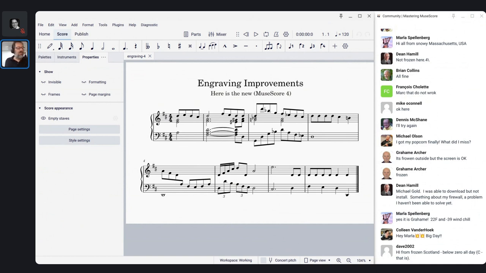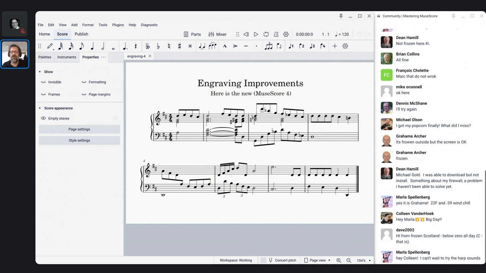You've heard me talk about these before, but I want to back up a little bit and talk a little more generally about what MuseScore 4 actually entails and what's been involved here. So those of you who have been following MuseScore in general, and my things in particular, know some of what's been going on.